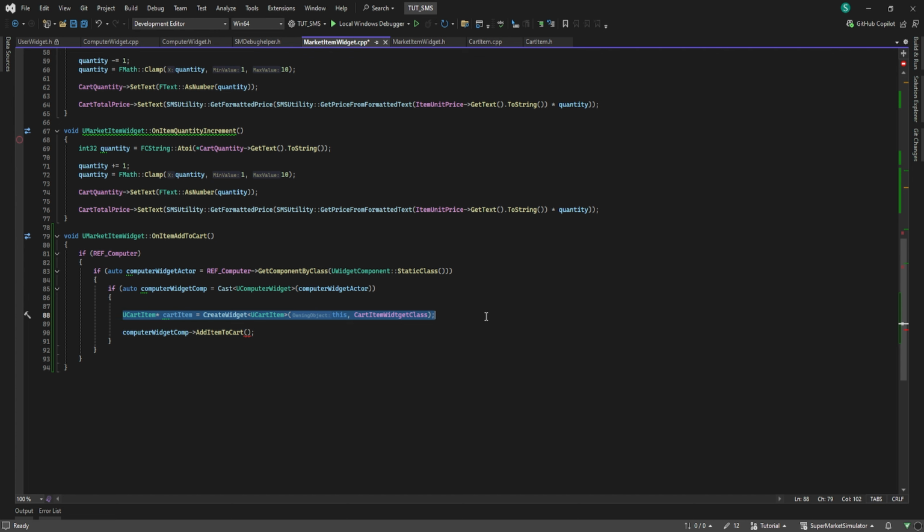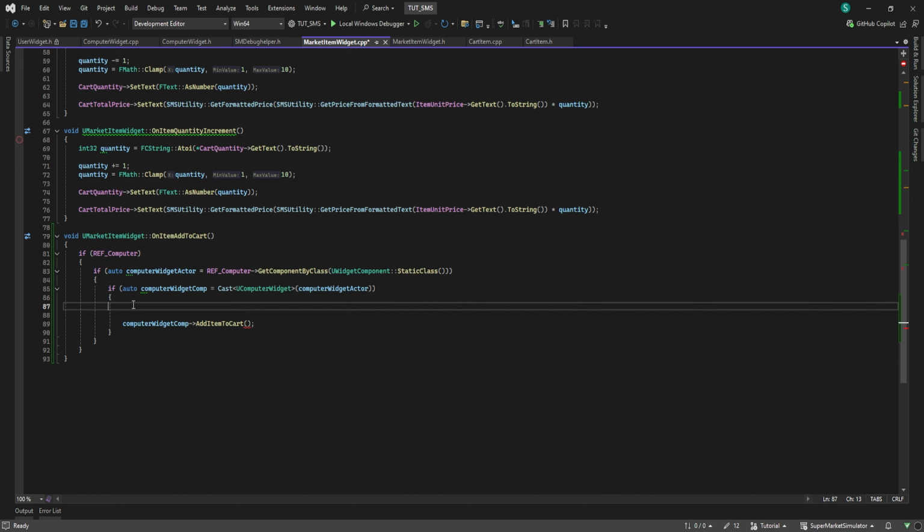Instead of creating the data in the widget here, we are creating it inside the computer widget. But the problem is we want to pass the data consistently. For that, we need to create a struct or a U object. We can do either of them.